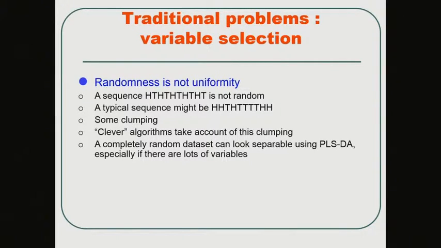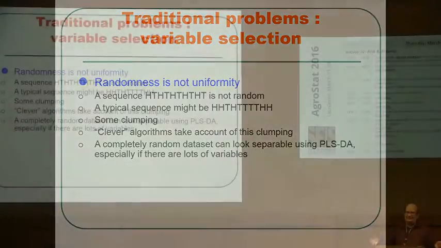I've had projects where I've shown PLS scores plots to biologists. What should we publish? Oh, we like that PLS scores plot. We'll get a paper in PLOS One. We'll get a paper in Nature. We'll get a paper there. And I say, yeah, you might do. I've said this thing about how I can get random data and get any separation you like.